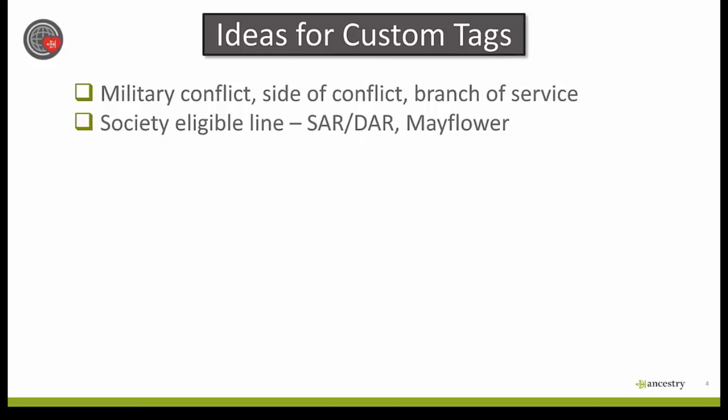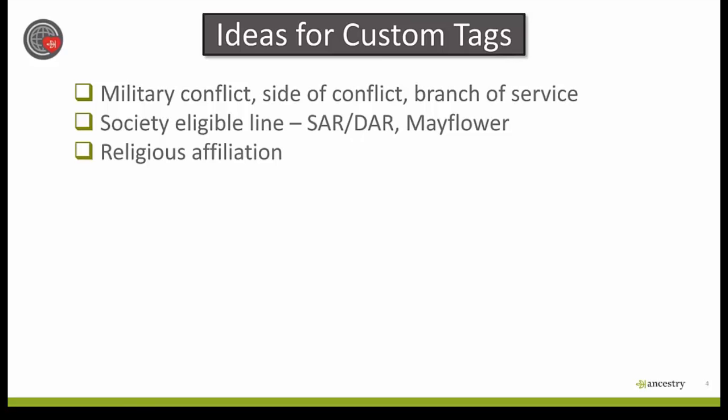So you might want to start to create tags for those. Another tag that I have been listing out so that I can start to note in my tree is religious affiliation. So I have my 4 grandparents, all 4 different religions. And so to be able to note that, and then to note the religious affiliations of their children and grandchildren, but then also their ancestors, to see how different changes or choices in religious affiliation affected the other choices that they made in their lives or the circumstances that they found themselves in. I think that that is something that could be really powerful, and it may tell a story.